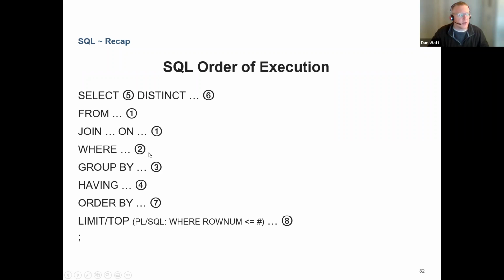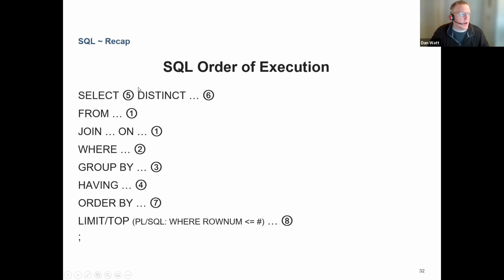The where statement is going to filter this big old set of source data down to just what I need, okay? The group by statement, future you, is going to say, do I need to aggregate anything by using a sum function or a count function or something like that? Yes, how am I going to do that? Oh, I want to do it by state, or by policyholder number or something like that. So the group by statement is going to allow me to know how to do that. Having is going to be a window function. We won't even talk about that.